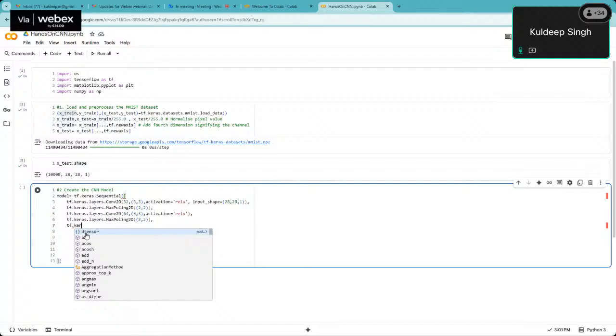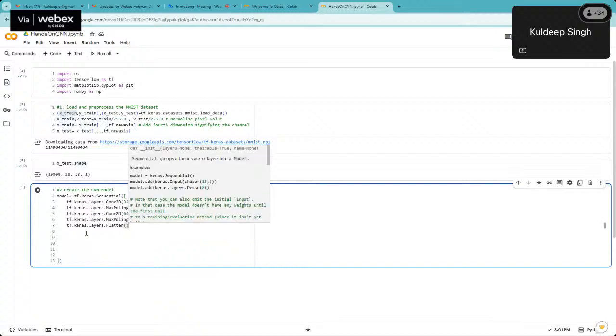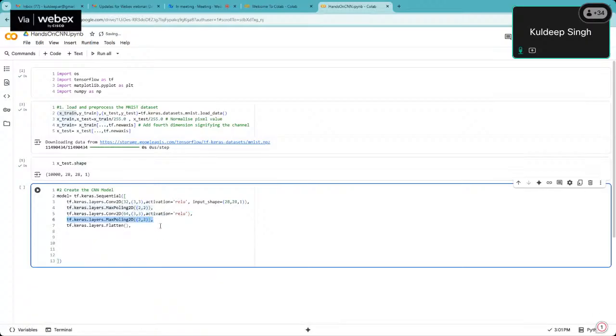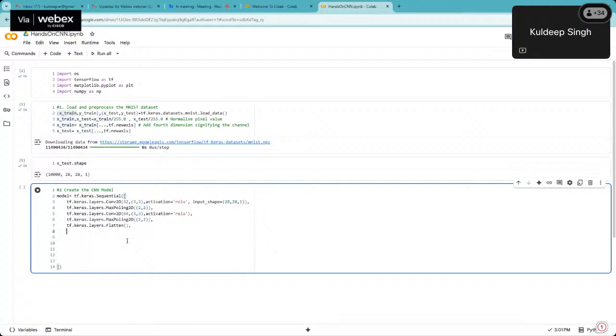So tf.keras dot layers dot flatten. Flatten means this output is two-dimensional here. We will vectorize it and make it single dimensional.